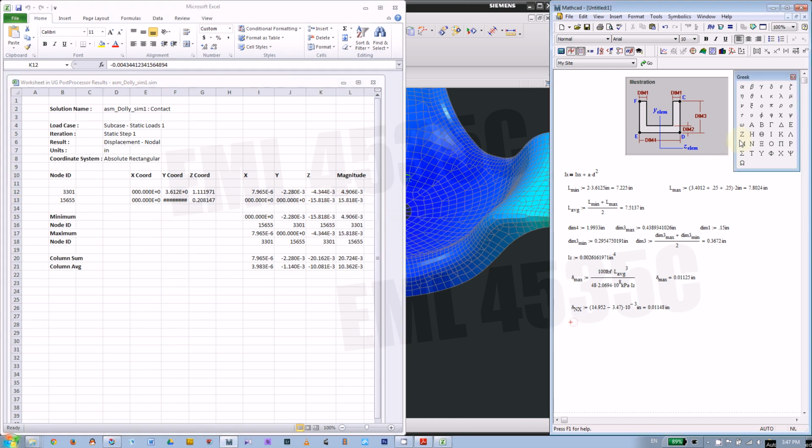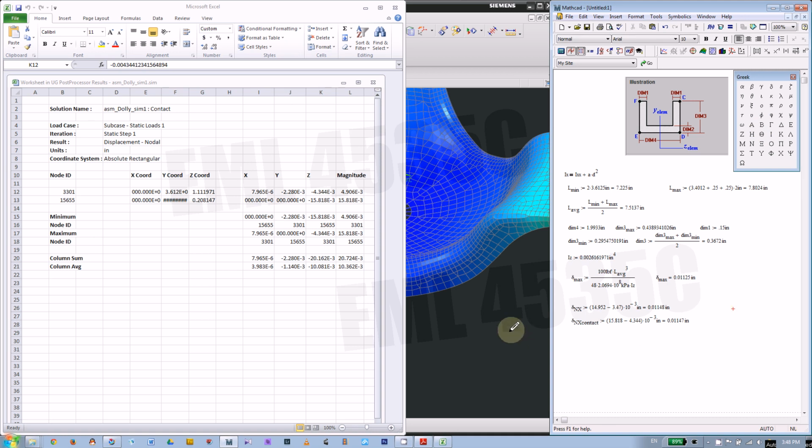So NX contact equals 15.818 minus 4.344 times 10 to the minus 3 inch equals inch.